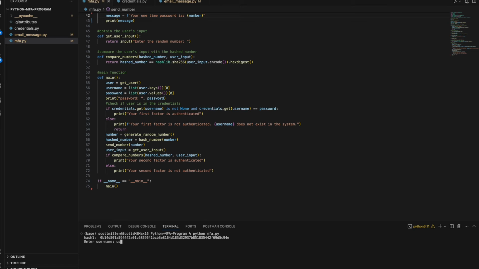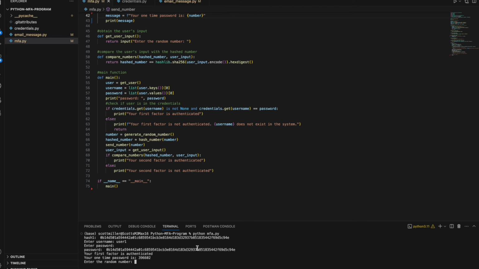So let's go ahead and enter the username, which is user1, the password. All right, so the password is a matching hash, and I printed that as well because that's when I was testing earlier. Obviously I would remove those from an actual program, and I would store them in the database, and they would not be accessible.